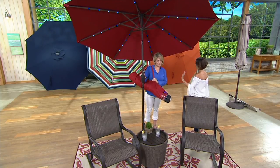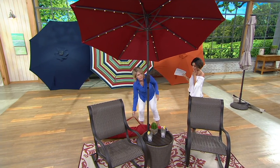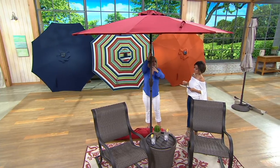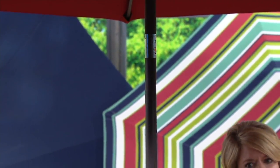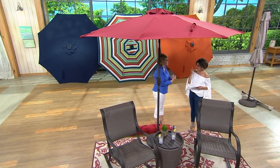So will you walk me through the colors real quick? Yes, because I have a feeling it will be very popular. Okay, let me put down the one I'm holding. It comes with a cover. First off, this is our red. I think this is such a beautiful, beautiful pop of color. I love the color saturation of it, because you don't see any lights coming through when we're under it. It's giving us really great coverage.